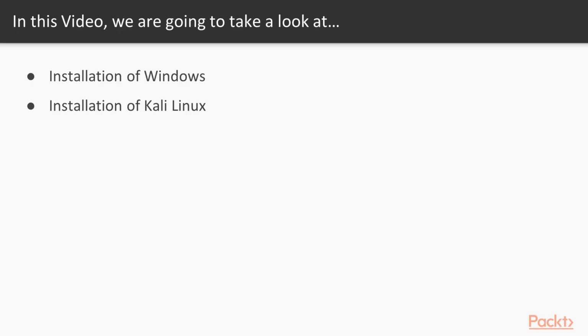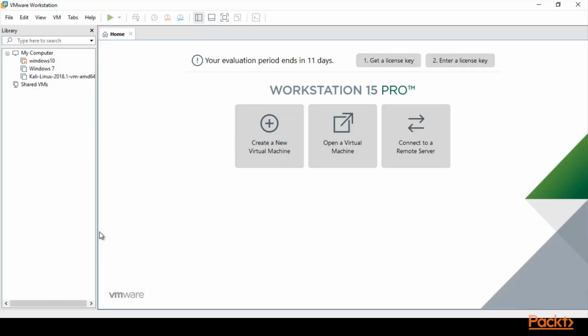So first of all, you need to open VMware Workstation inside your main operating system, and then I'm going to show you the Windows installation. So this is VMware Workstation that we have installed in this section before, right? Now we have a Windows 10 ISO inside our main operating system. So you can simply create a new virtual machine inside it, and you just need to follow the instructions and you can easily install Windows 10. I'm just showing you the initial process of Windows 10 installation.